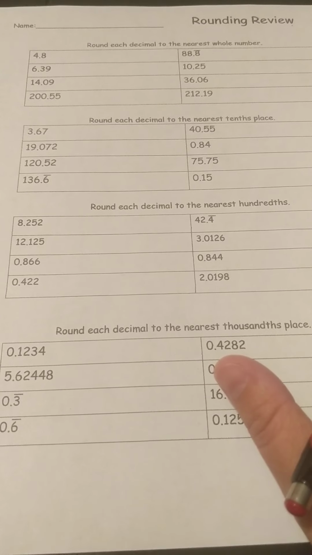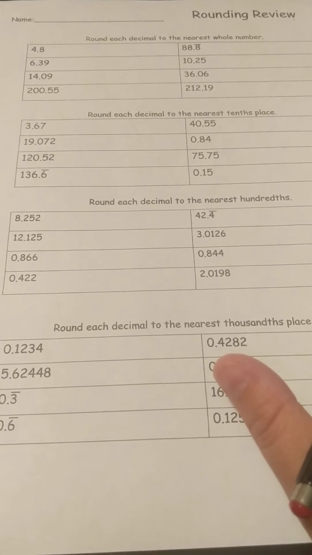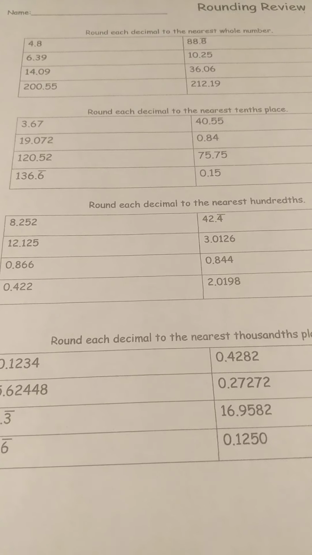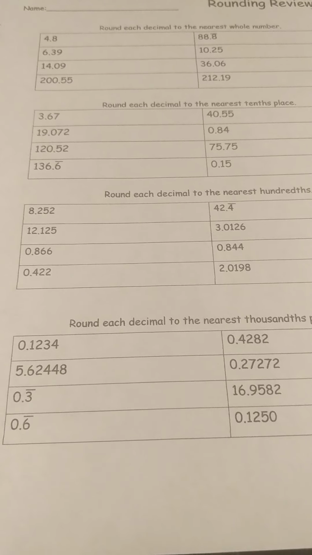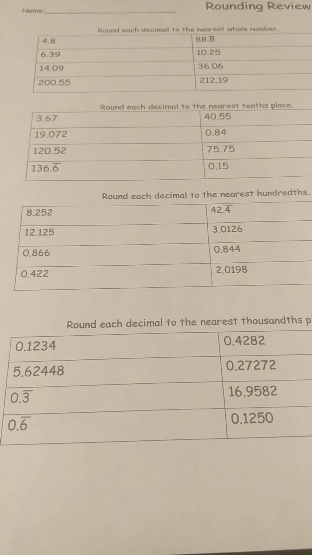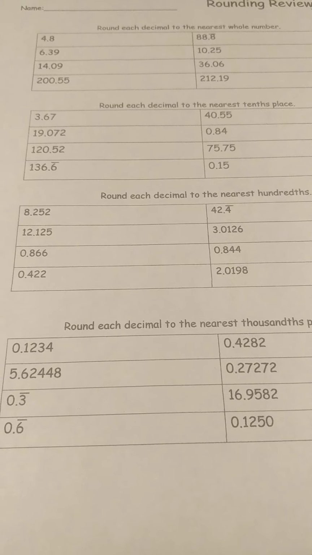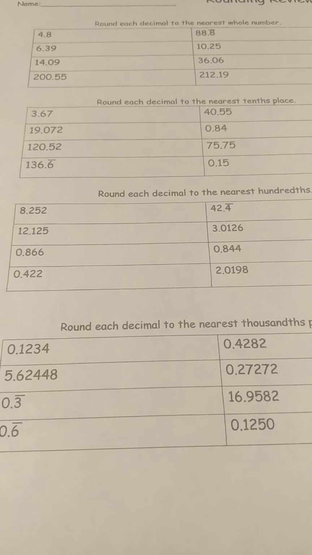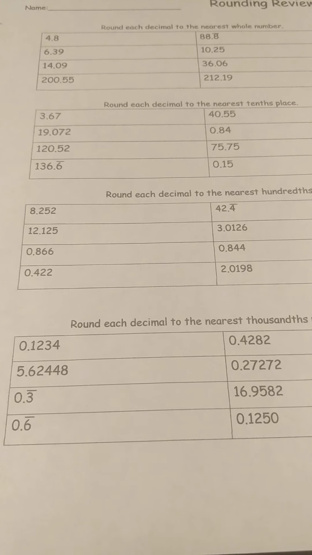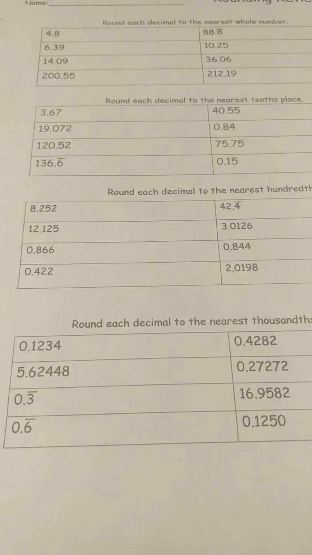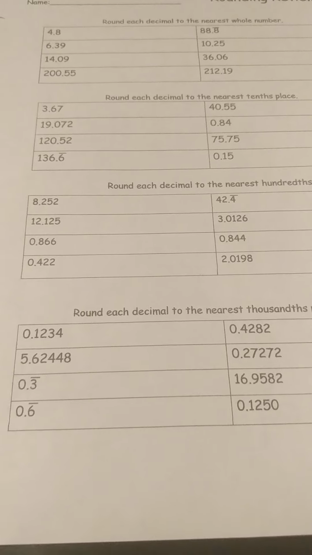All right, we're going to practice rounding with decimal numbers. You're going to be doing this on your homework assignment today. As a quick review, there are 4 different sections we're going to go over. I'm not going to go through all of them, but I'm going to go through a few of them and then have you do the rest on your own, just as a practice.